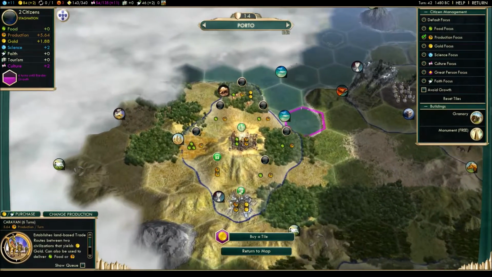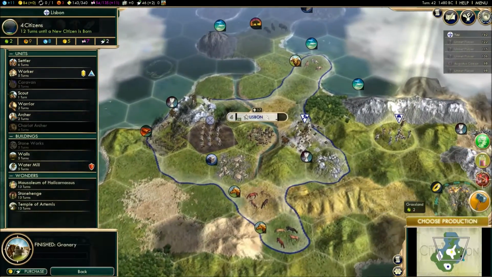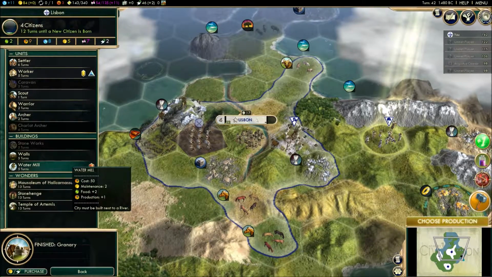So Porto grew. I'm going to put him on the food now. That's my second part of the strategy for putting down my second and third cities. You want to put the first one on production, and then the second one on food, because you want them to grow once you've got a little bit of production building in that city.